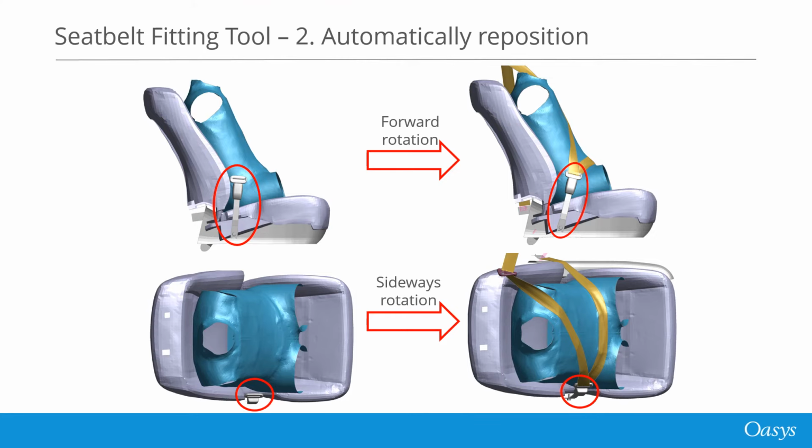The second pelvis buckle enhancement is the automatic rotation of the buckle in 2 directions during the fitting process. The first direction is a rotation around a pivot point, centering the belt in the slip ring slot to avoid the belt penetrating the slip ring structure. The second rotation direction is the sideways rotation, rotating the stalk and buckle towards the dummy until it makes contact with the structure. Combining both rotations will lead to a natural pelvis buckle positioning during the fitting process.